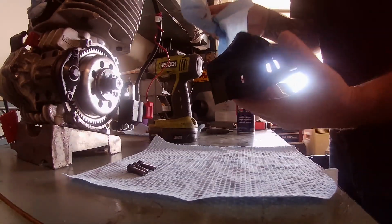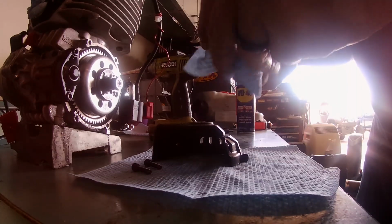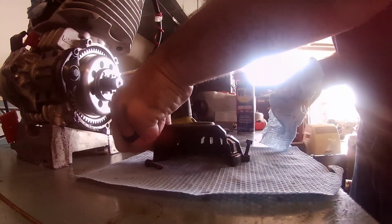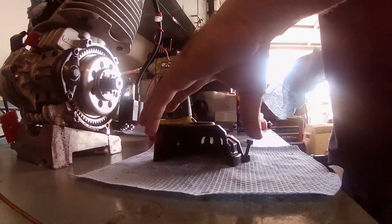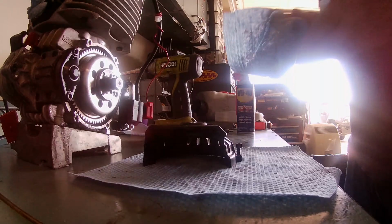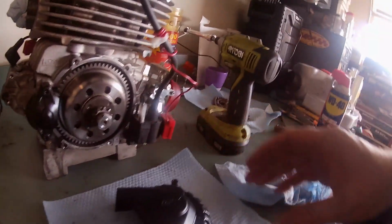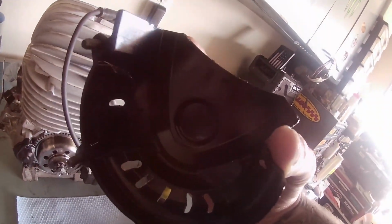Nice and clean outside, nice and clean, and I just kind of clean the bolts off here. That's how I clean my clutch cover. Very easy. Less than 4 minutes.